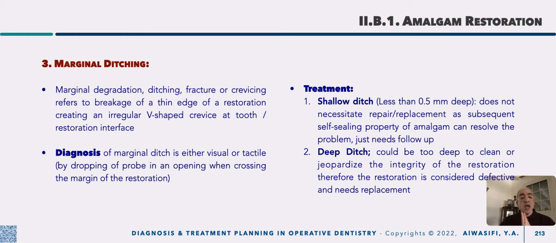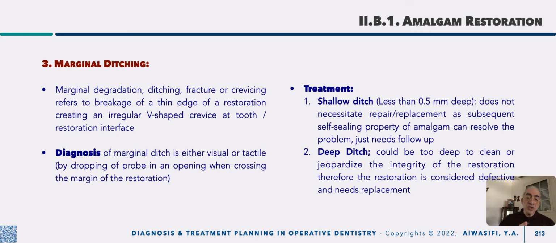Either it is an acute angle that leaves undermined enamel that will fracture, okay, not that the amalgam is fractured at this time, or it is an obtuse angle much more than 90, which leads to amalgam covering a beveled tooth structure or a slightly beveled tooth structure, and amalgam at these margins having no bulk that leads to this V-shaped fracture. It could be diagnosed by visual examination when it is too large, okay, or may be diagnosed by tactile sensation using a sharp explorer, okay, that will drop at the tooth restoration interface.